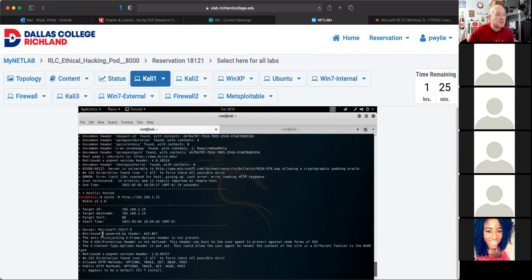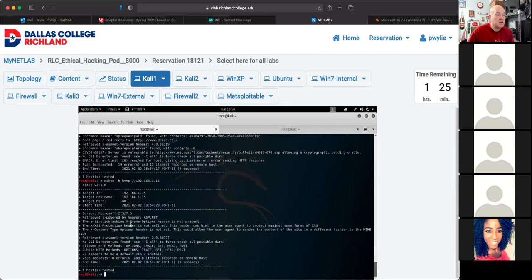So we see this is another way to validate the version of IIS that we're running. This is port 80. We did that by default. If it was a different port, then for HTTPS, if it was running 443, we would change that to HTTPS. We'll go over here and change the different ports. So maybe it was 8443, we would change that there.